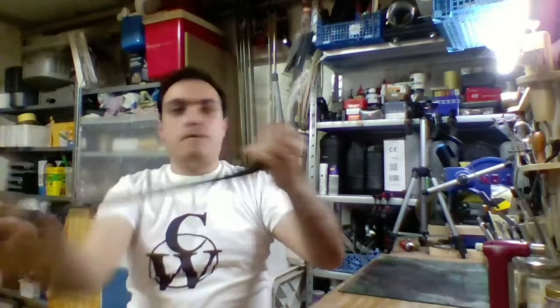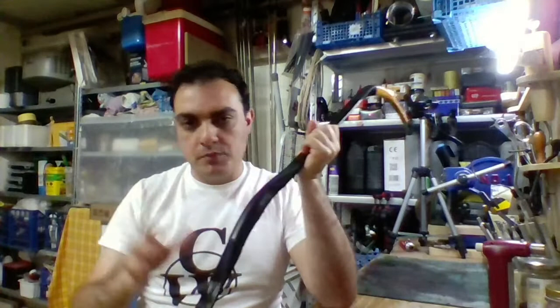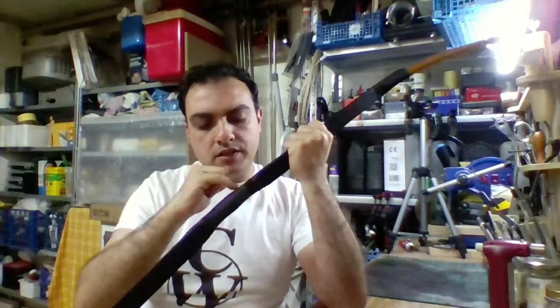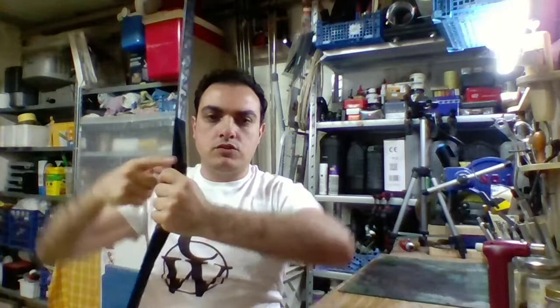In terms of the actual structure of the bow, it's fine. It's just that this bow is obviously secondhand and it's been used. I'll show it better on the other camera in a second, but over here there are some wear marks where the arrow actually touched the handle. Obviously this doesn't have a shelf, so it's a shelfless bow, so the arrow rests on your fingers and it rubs against the leather over here.